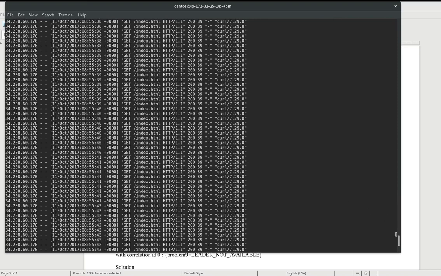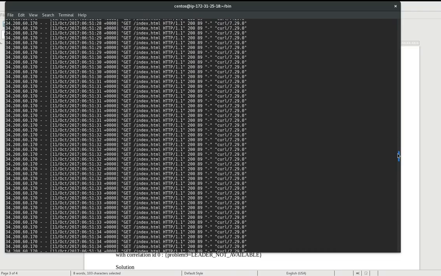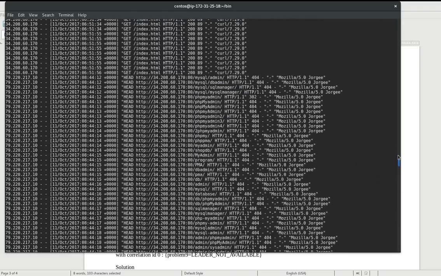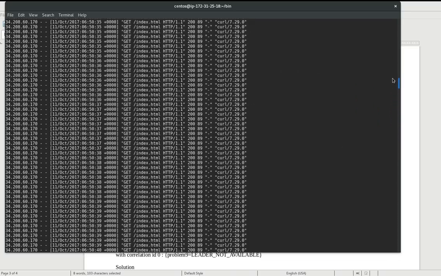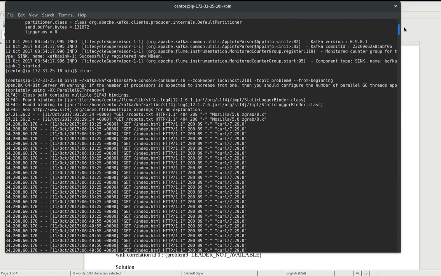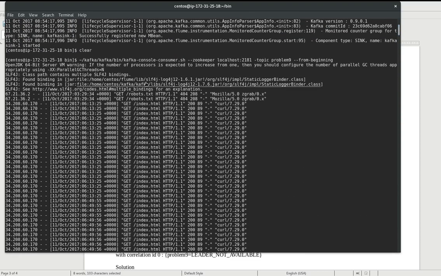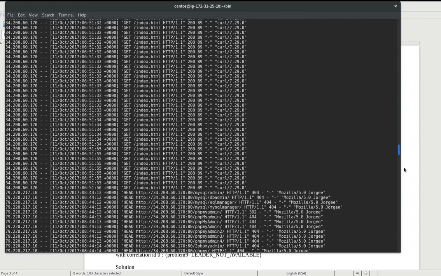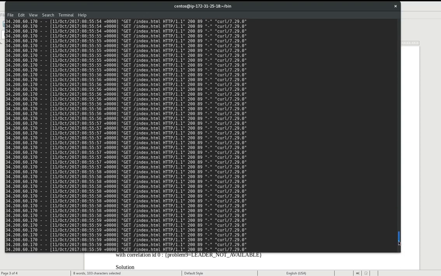It already sends an output. This is from our Kafka. This is what we get when we run this application right here. We see that it's already ingesting the data and sends it out through our Kafka sink into our topic right here.